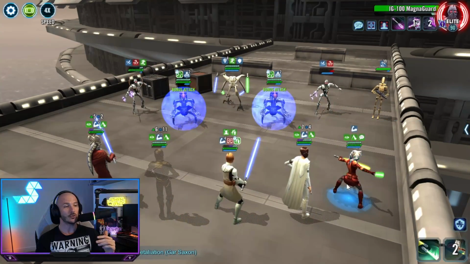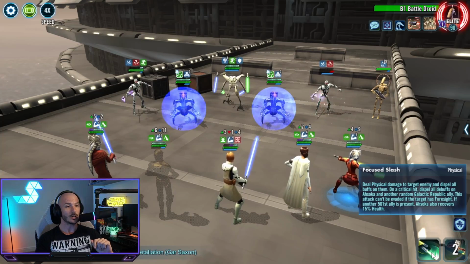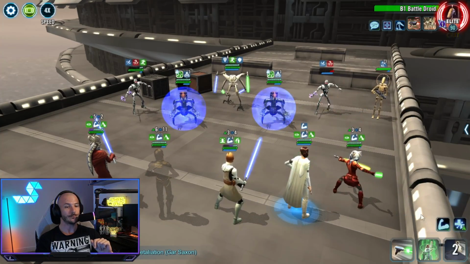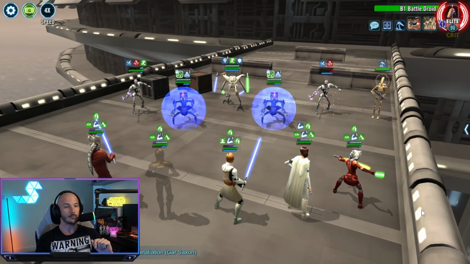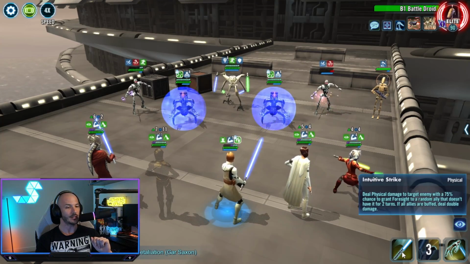So let's do that. Confusion means he can't regain taunt. So we're going to go in now. We're going to just hit this B1, and then we're just going to basic. Ooh, we've got a mass assist available. We're going to save that mass assist, I think. We're just going to basic the B1, and that is going to kill him.